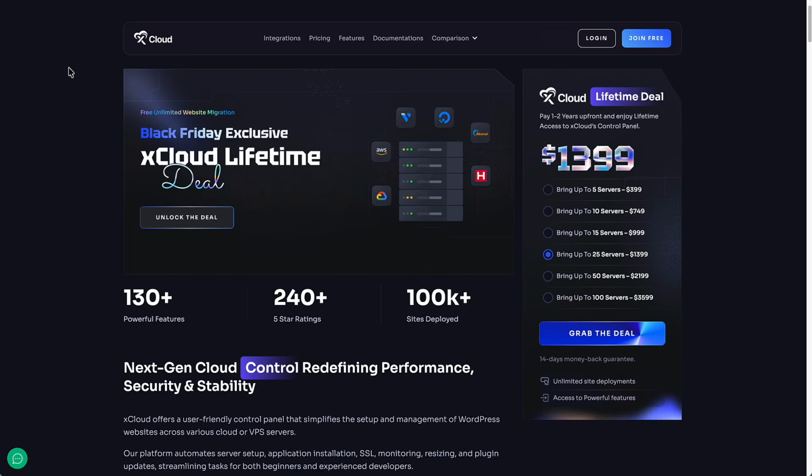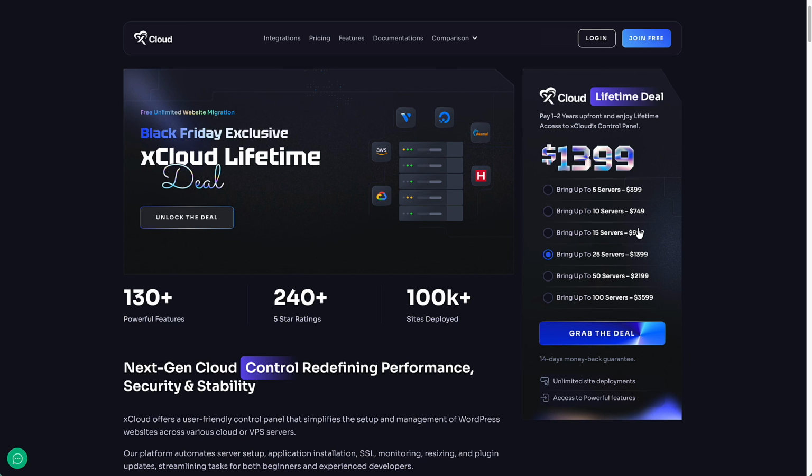What I noticed then was that there was a bump in performance. And then when I moved to using a VPS, there was likewise another bump in performance, and it was a lot cheaper than Cloudways. What xCloud does is it's a control panel for you to manage your VPS, to manage your servers, and to set up sites, WordPress sites.